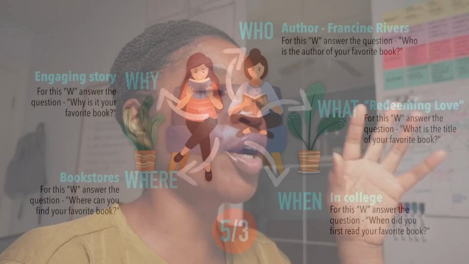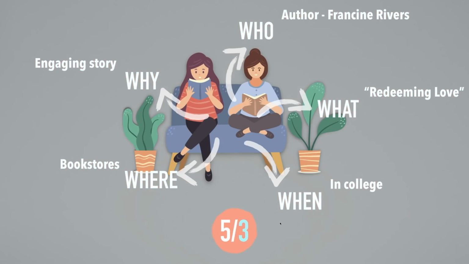Now guys, if we just stopped here, we would have enough information. I answered who, what, when, where, and why. I answered all of the 5 W's. But remember, at the beginning of this lesson, I said I'm going to teach you the 2-step formula to help you sound like an advanced English speaker, basically improving your fluency. So we have to move on to the next step, number 3 in the formula. So here we go. This is where it gets exciting.